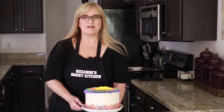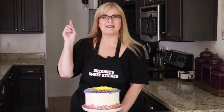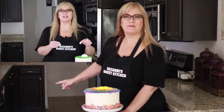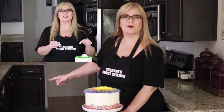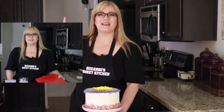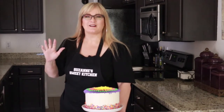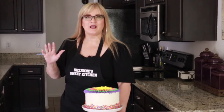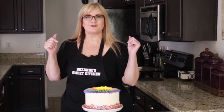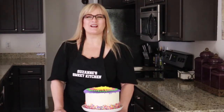I don't know if you guys have been noticing, but that light, I've been doing some painting and changed out the light. So for a while, you could see that all my wall wasn't done. I didn't have above the baseboards painted. And then after that, I had a hole in the wall where the light was. Thank you to my sons, Gavin and Grant, for helping me. I'm just getting started with the house renovations. Hopefully pretty soon, I will be taping my videos a different direction. So this won't be your backdrop anymore. I don't know how long that will be, probably a couple months. Just letting you guys know.